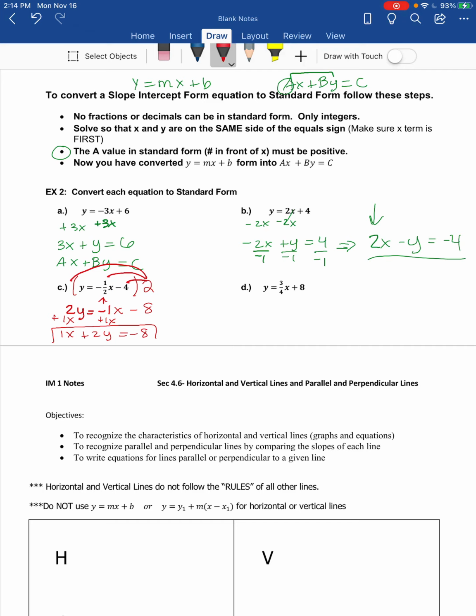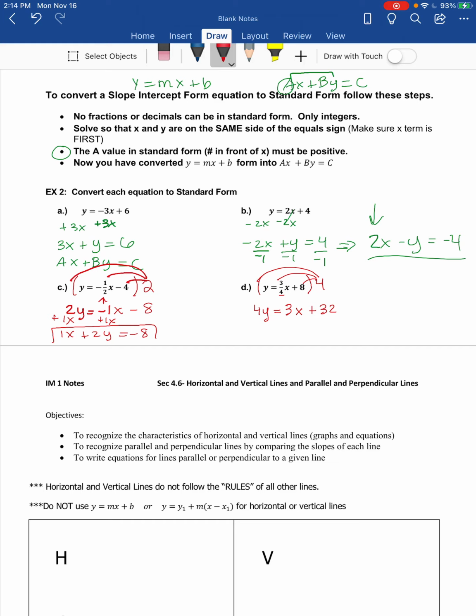All right, then our last one, y equals 3/4 x plus 8. So again, there's a fraction that we want to get rid of. So put parentheses around your entire equation, and you always multiply through by your denominator, or the bottom number in your fraction, which is a 4. So I'm going to distribute that 4 through multiplication to all 3 terms. So 4 times y is 4y is equal to, do parentheses 3 divided by 4, close up your parentheses, times 4. And press enter. What do you get? 3. So 3x. And then plus 8 times 4 is 32.